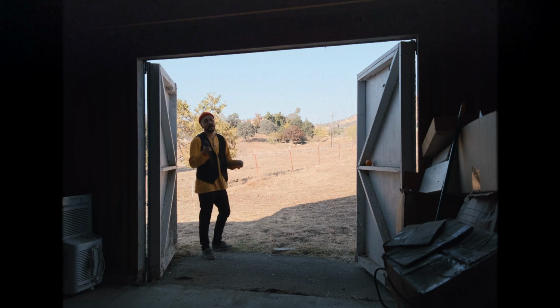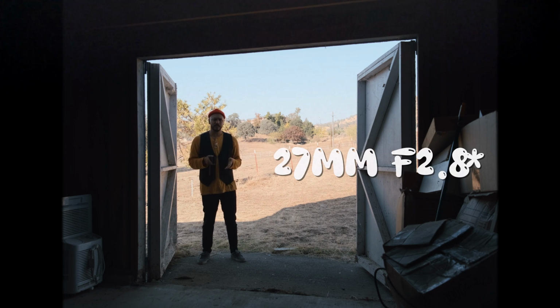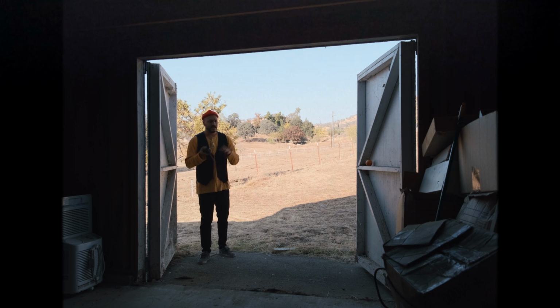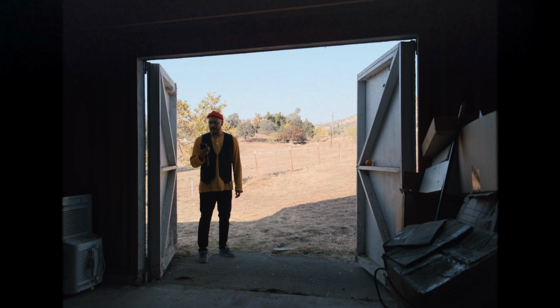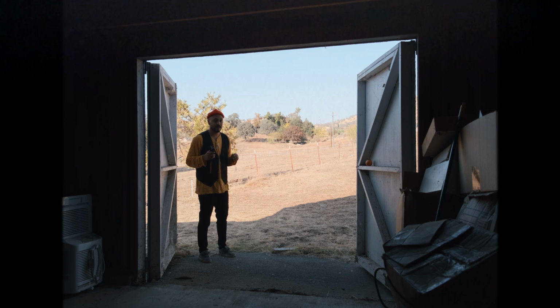Oh yeah, that's right. I totally forgot. There is a kit lens that comes with this camera. It is a 27mm 1.8, I think it's called. Really tiny lens that fits on this camera, and it's still compact for its size. You can still place it in your purse, jacket, etcetera. I didn't buy the lens with it. I bought the body only because I wanted to use the lenses that I have already for this. So just keep in mind that I don't have that lens, so don't bug me about it.